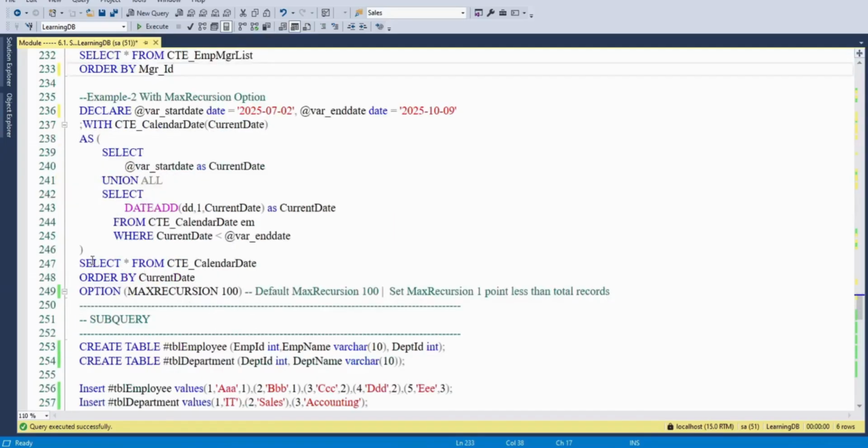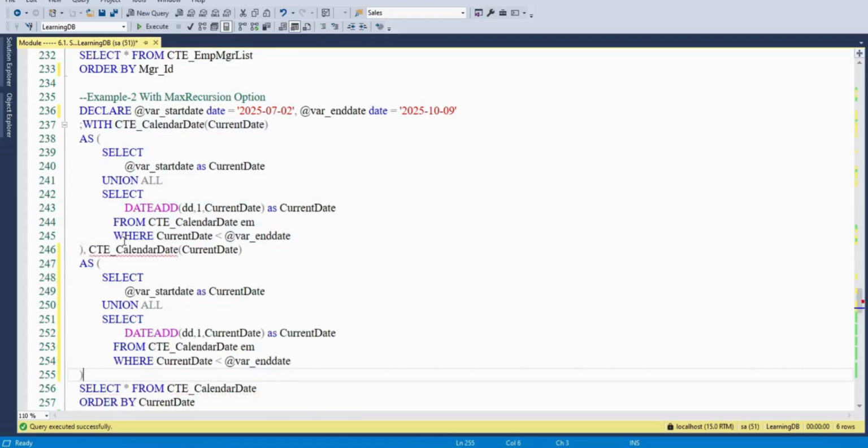And then you can separate as many CTEs as you want. Let's say the similar CTE with some additional columns you may want in the output, then you can use it like this. Okay, just change the name to it, maybe say date.